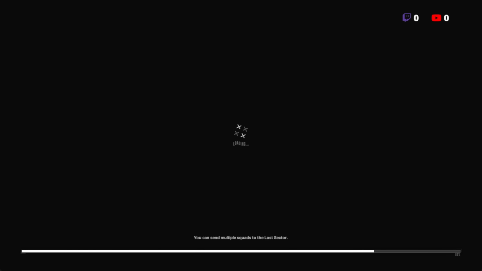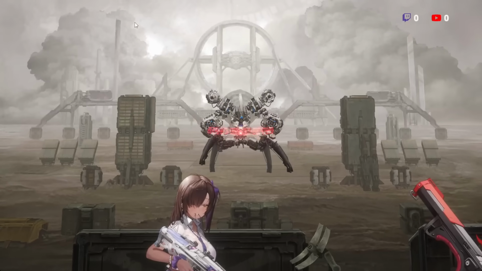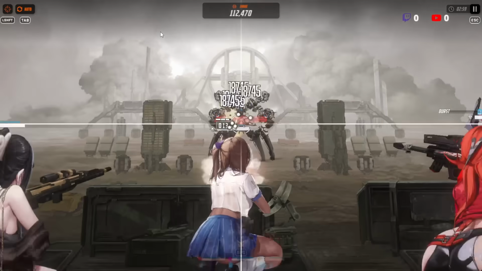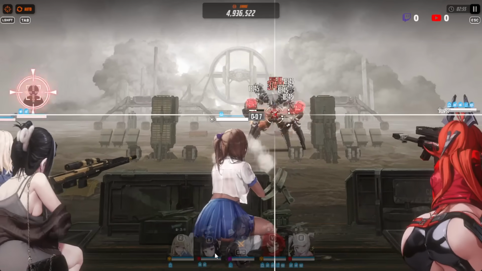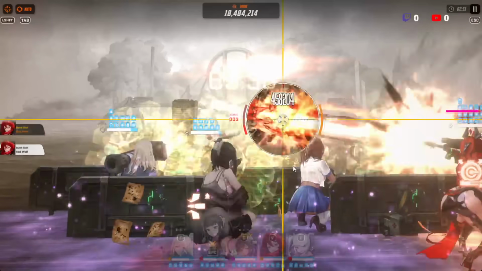Now, the only concern I have about this is that it does split up the Alice and the Scarlet Black composition. If you played in the other solo raids, you'll know that Scarlet Black is pretty much tied to Alice because they're so damn good together, right?